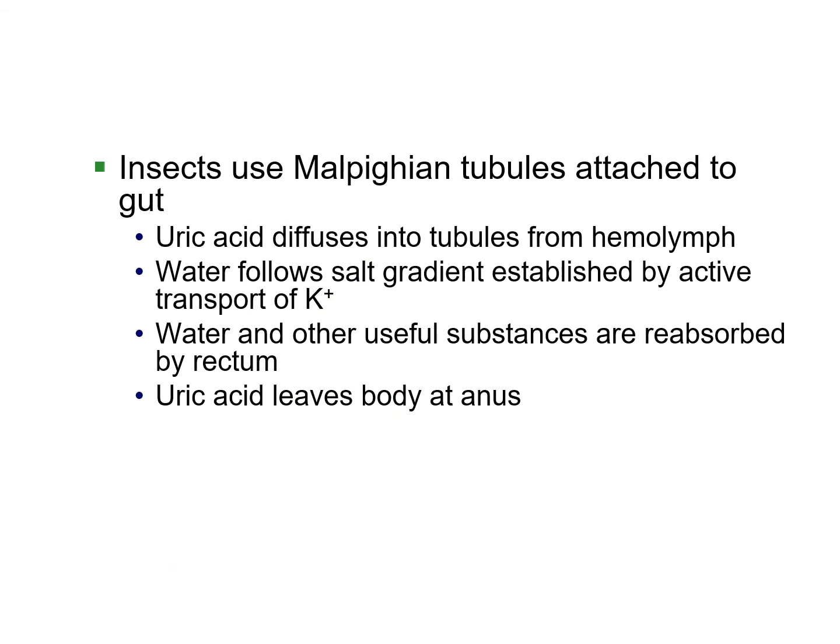And so for them, here's the explanation again. The Malpighian tubules, they have this uric acid that builds up and it diffuses into their hemolymph, right? And so what they do is their salt gradient is by moving that potassium ion, K+, and it ends up passing through, and they have a little bit of uric acid as well, leaving their body, but for them it's just an anus, so a little different than ours.